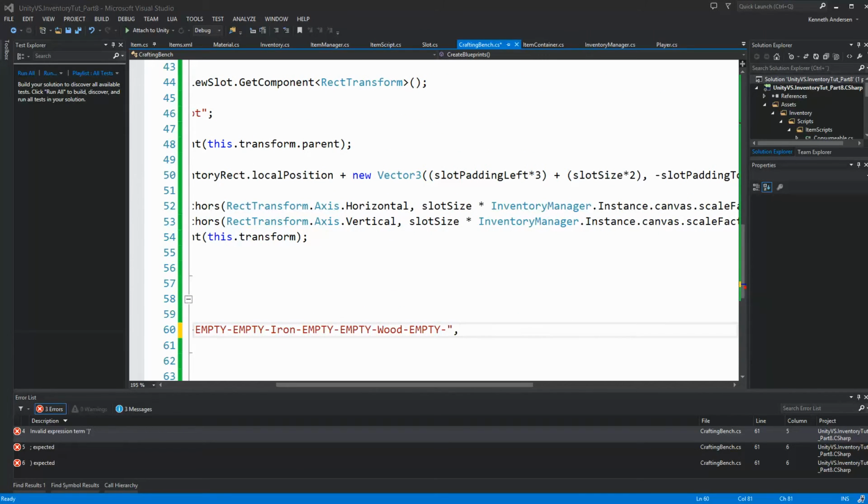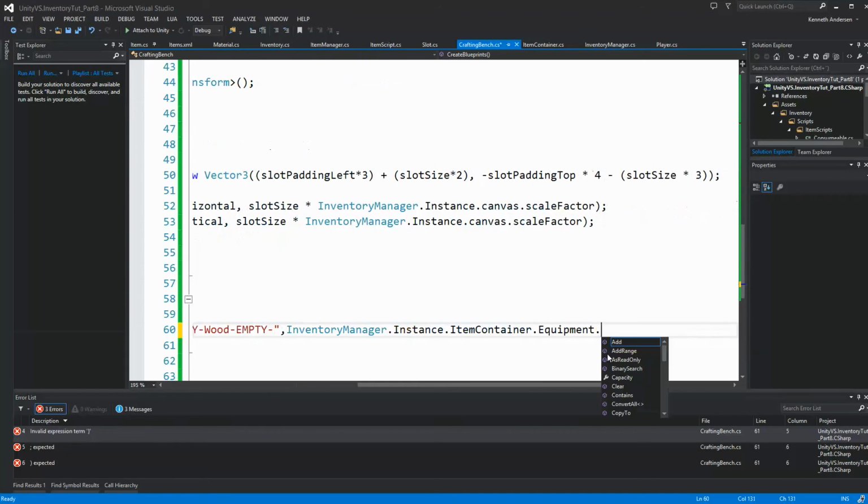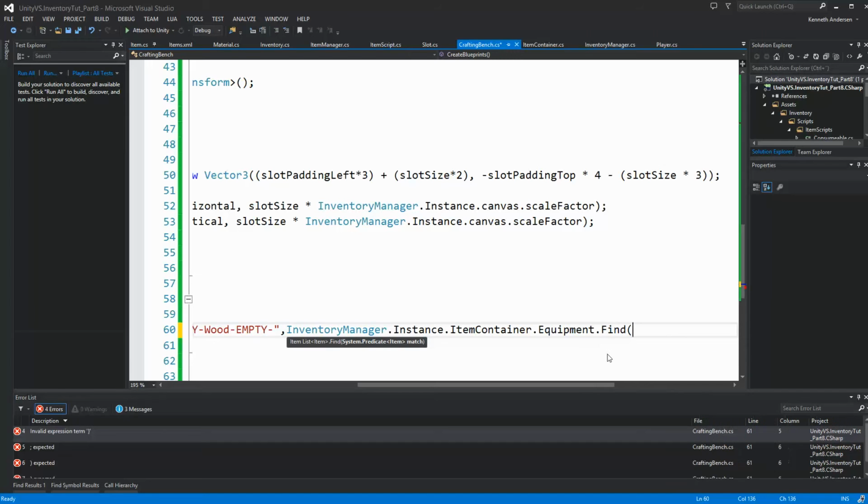Next thing we need to do is to get the correct weapon, and we need to find it inside our items container. So we say inventory manager dot instance dot item container equipment dot find, and then we're going to make a lambda expression.